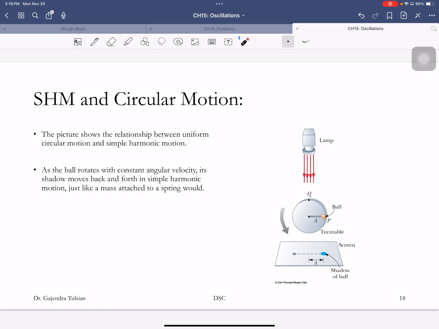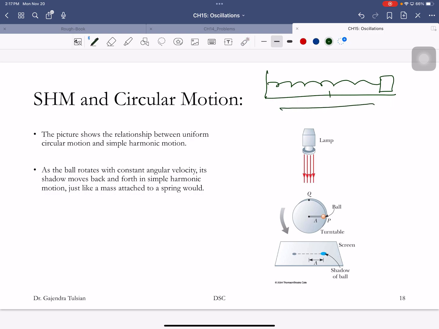Now, here's an interesting thing. Okay, so you guys saw that I attach a mass to a spring, pull it to the side, and what happens? It oscillates, the mass oscillates. Okay, and you saw that it starts off at rest here, speeds up, it's going fastest here, and then it'll start slowing down, and it'll come to a stop here, and then again start speeding up, and so on. Okay, that's how it oscillates back and forth.